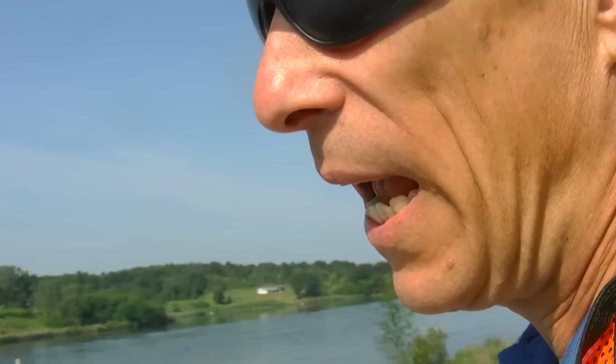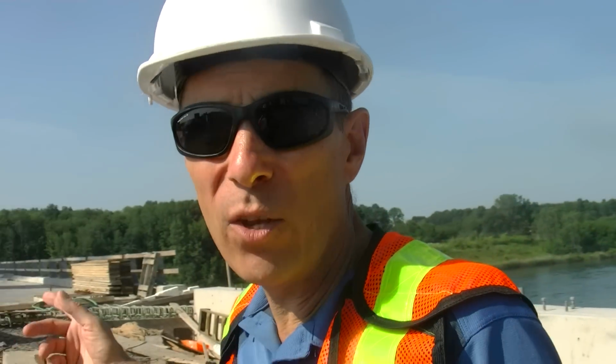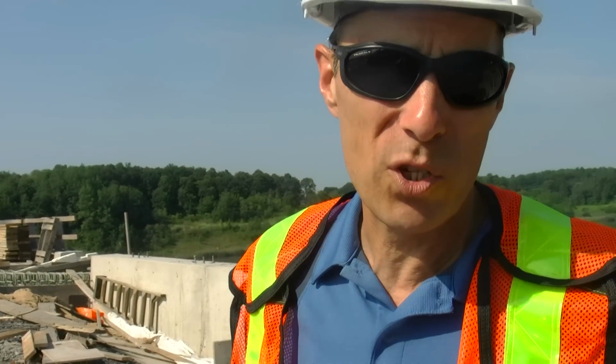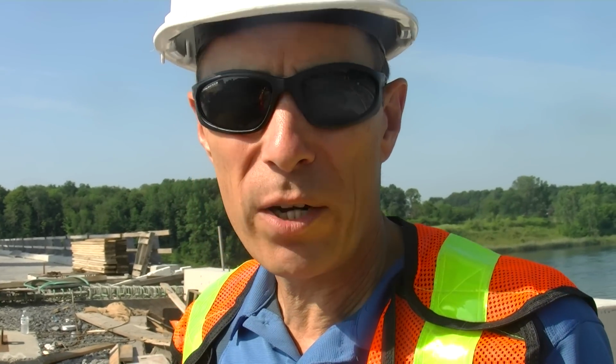so it takes a lot of coordination from the contractor and our inspection teams and our project manager to pull all the elements together. The work actually started 2 years ago in the river with our first contract, which was to put the three piers in. And that contractor, American Bridge, used a lot of waterborne equipment, major barges and large cranes and large-scale equipment to install the caissons that are supporting the structure.